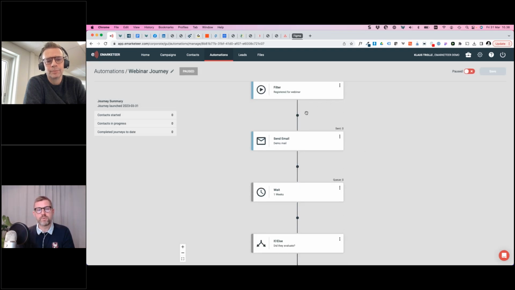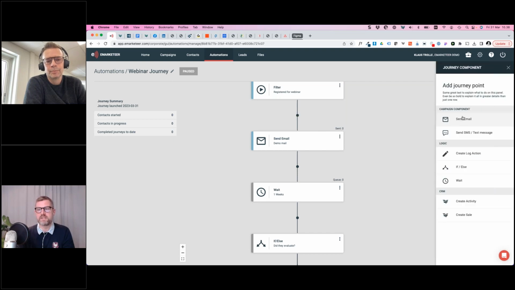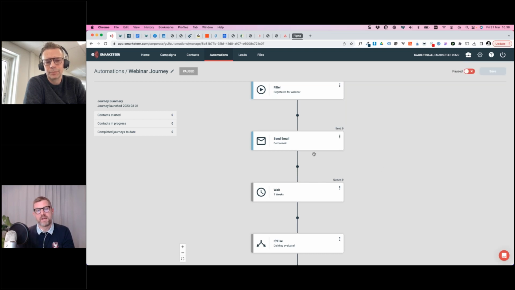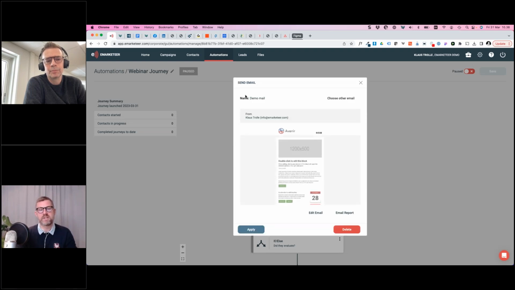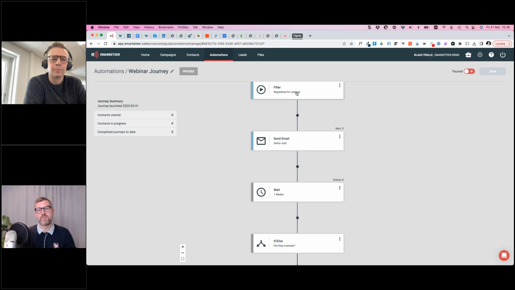And then as we move through, we've added different journey steps by clicking the nodes here. So if I click here, I can see I can send email, I can send text, create logic, and a few other things, and we will keep adding to this list. And all of these different steps then perform these different actions. In this case, for instance, it sends a mail. I can see a preview. I can edit the mail. I can choose another mail, and that email will go out if they've registered.